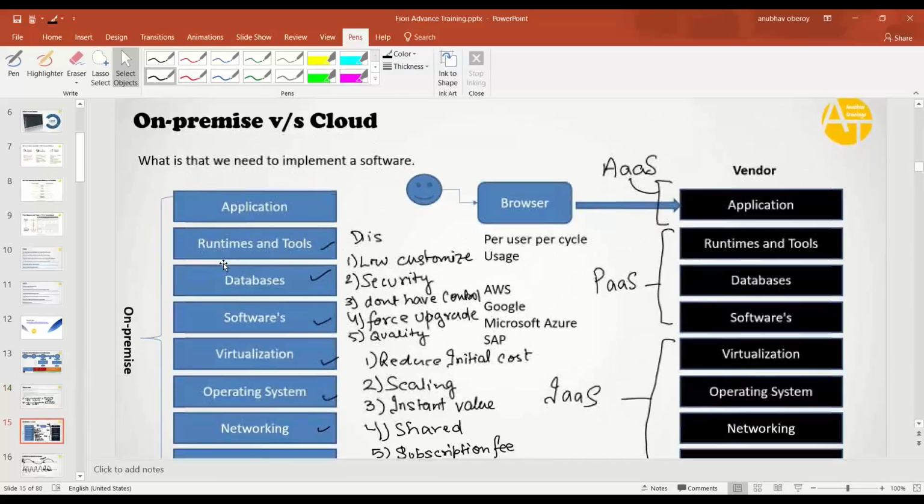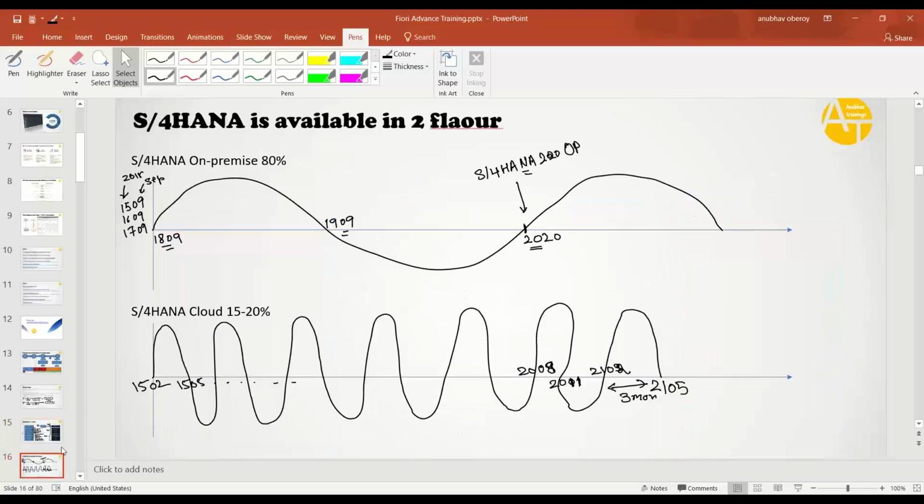Then we just discussed on-premise versus cloud solution. So your Outlook is an on-premise solution. Everything is managed by your company end to end. That's an on-premise solution. In a cloud solution, everything is managed by the vendor. In a cloud solution, you do lose the flexibility. You don't have the flexibility to customize the solution to a very large extent. That's why a lot of customers who have money are choosing on-premise. Of course, everybody has money, so customers have a lot of money, so they are choosing on-premise. 80% of implementations as of now in the market are for on-premise. Only 15 to 20% of implementations are for cloud.